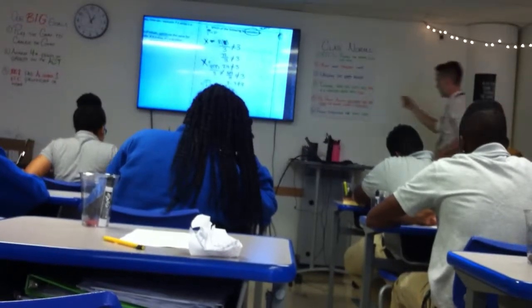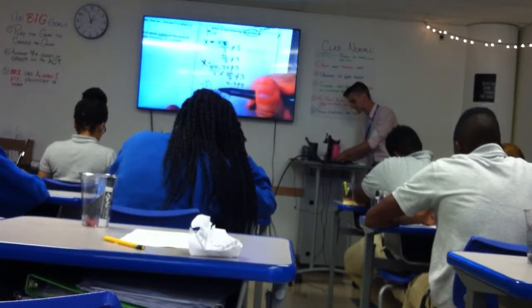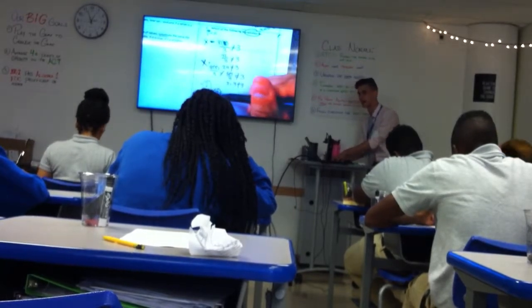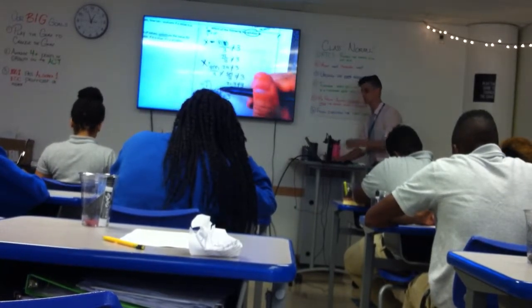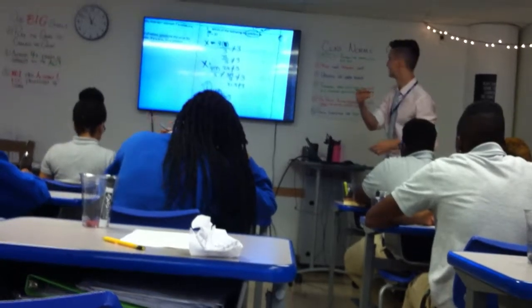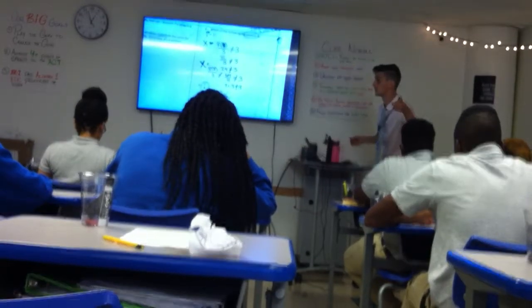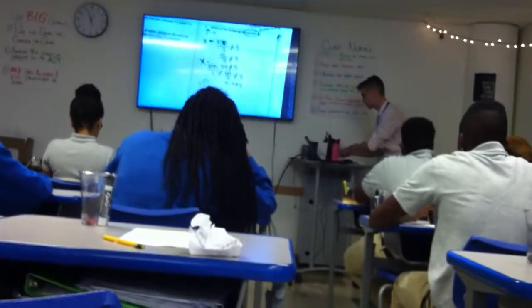I want you guys to just call this out. To get this fraction, I'm going to multiply 8 times 3, then divide by 8. What is 8 times 3, everyone? Try that again. What is 8 times 3, everyone? It's 24. 24 divided by 8 is 3.